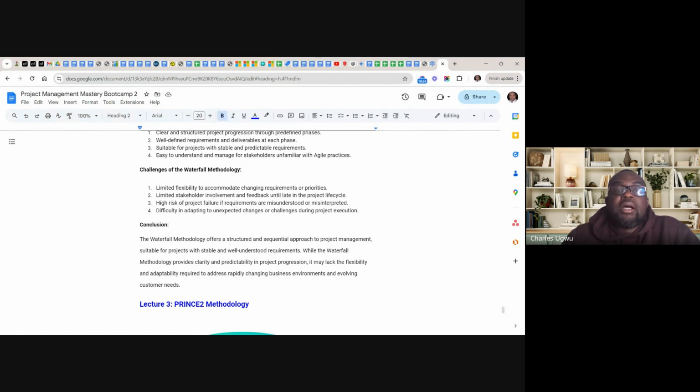Difficulty in adapting to unexpected changes or challenges during the project execution. We capture changes in Waterfall, but it takes time. Unlike in Agile, which is very flexible, and that's why some people call it a cowboy method of project management.